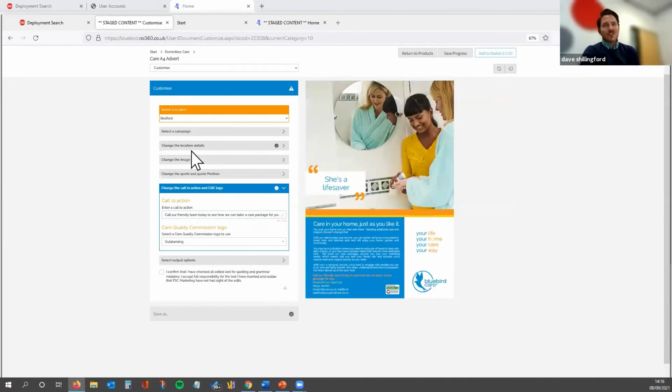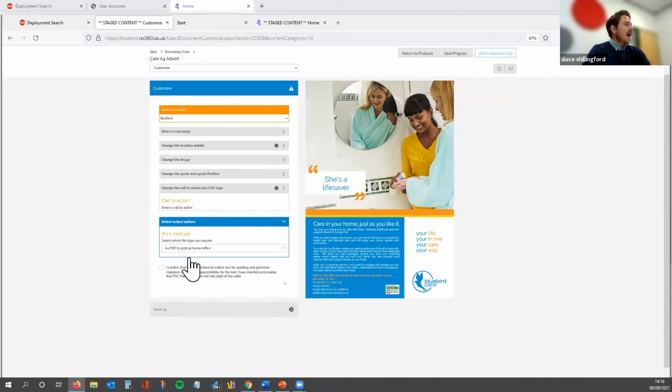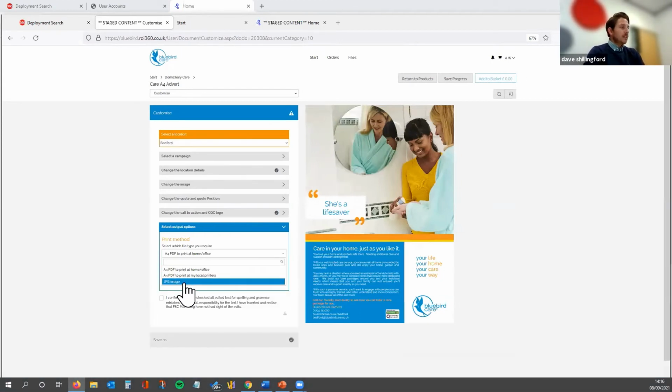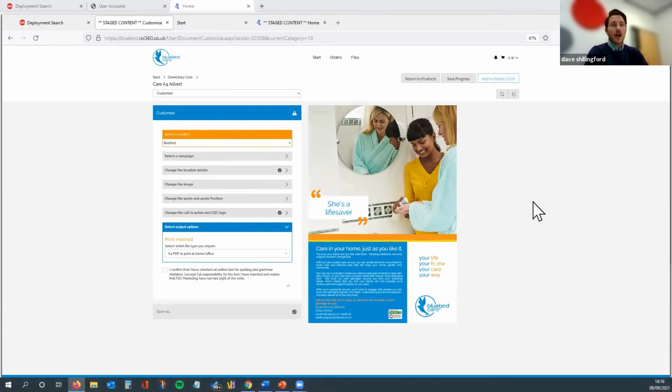And obviously, if I wasn't waffling on, within a few minutes, you can see that I've created some highly professional on-brand artwork, which is the point. And then lastly, I can select how I want it to output, right? It may be that I want it as a JPEG, so it's going to go out onto the web, or it may be that I want it as a PDF because I'm going to print it off at home. Or if it needs to go to a professional printer, we can have things like crops and bleeds all applied to the professional print output as well. So we give the user the choice to select how it outputs.